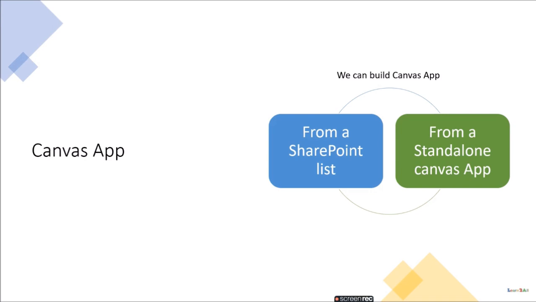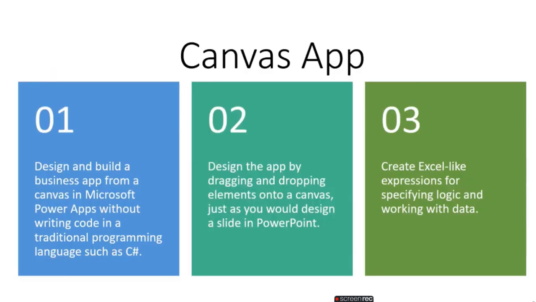We can build a canvas app from the SharePoint list — directly in a SharePoint list at the top ribbon there is a Power Apps option. Once we click and say 'Customize my form' that is one way of creating a canvas app, and the other is from a standalone canvas app. So a canvas app is essentially a blank design or layout on which we add controls and fields, create our application without any code, and keep the data source as SharePoint.